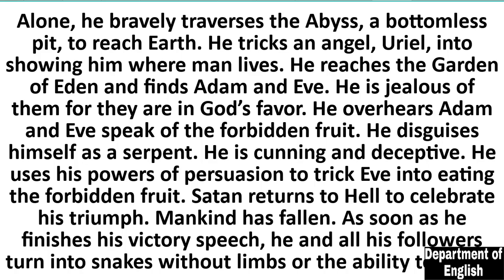He is jealous of them for they are in God's favor. He overhears Adam and Eve speak of the forbidden fruit. He disguises himself as a serpent. He is cunning and deceptive. He uses his powers of persuasion to trick Eve into eating the forbidden fruit. Satan returns to hell to celebrate his triumph. Mankind has fallen. As soon as he finishes his victory speech, he and all his followers turn into snakes without limbs or the ability to speak.